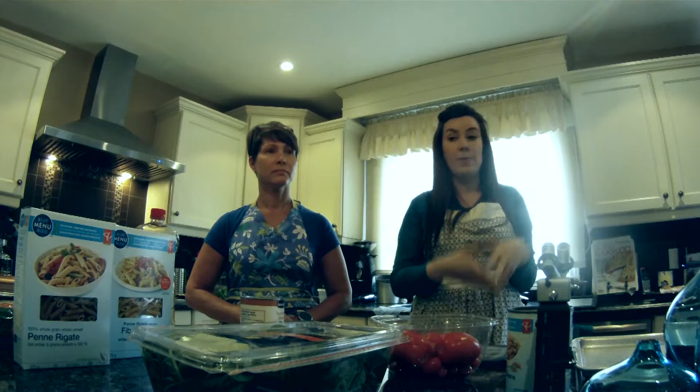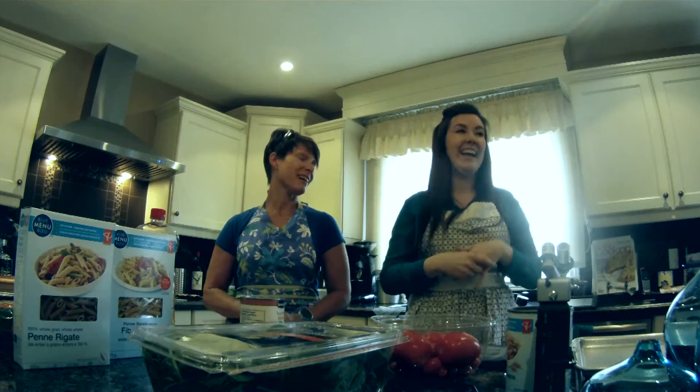We also do a lot of batch cooking, Dr. McCurdy and I, because we like having leftovers that you can just pop into individual containers in the fridge or freezer and have for later on. So we'll be making a bigger amount today so that we have our lunches for tomorrow. We both get to have this afterwards and then we both have our lunch for tomorrow. So we're going to get started with the very first recipe.